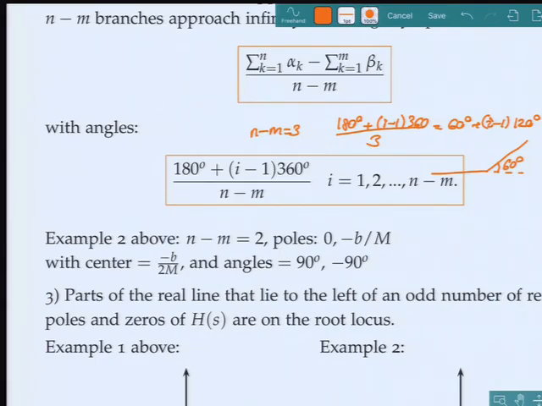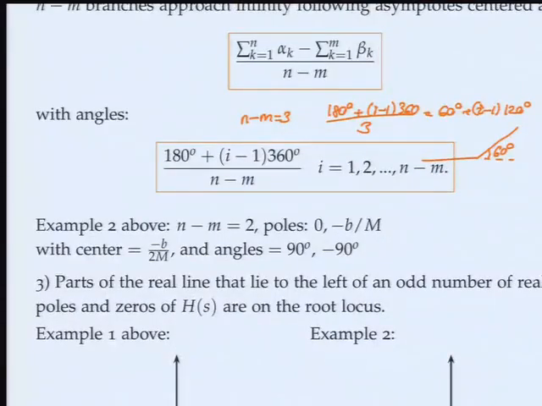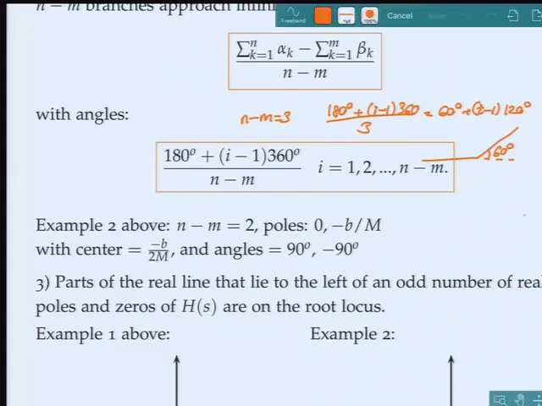Will we say that again? Yes, absolutely, and that's why we're not going to let k go to infinity. Large gains have these problems. That's why we had one example so far where n minus m was 1, and only one asymptote going to negative infinity. Therefore, you had no drawback associated with large gain. You just went farther away. But now, in this plot, when you have 3 poles in excess of zeros, you have asymptotes at 60 degrees, 180 degrees, and 120 more. That would be negative 60 degrees, right?